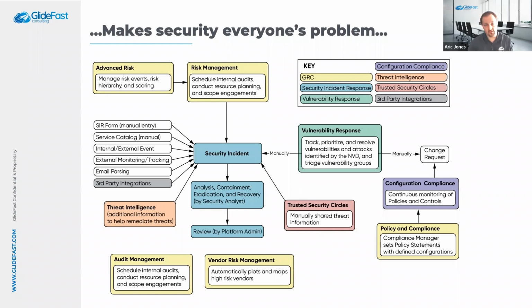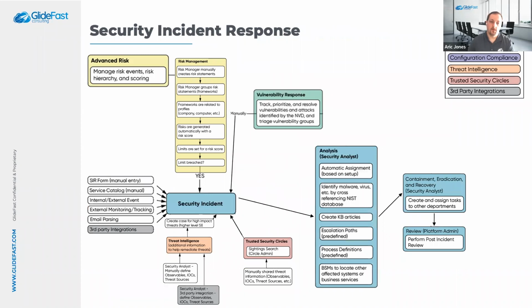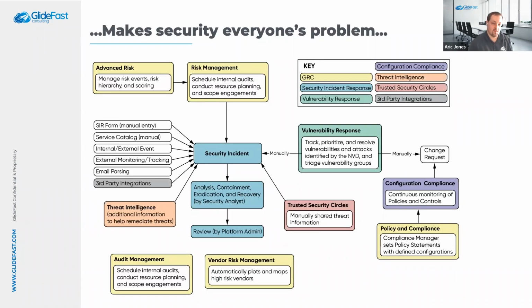Yes, we can sell and deploy vulnerability response by itself. Yes, we can sell and deploy configuration compliance by itself or security incident by itself. But truly, when we go back and we look at all of those cost and reduction of cost, if we don't have the stack, or at least a view and roadmap of the stack as a whole, we're going to struggle to show a customer and show a business where they're really saving money. And I absolutely promise you, over the next 3 sessions, we will get into each of these and we will see what these really do for us.